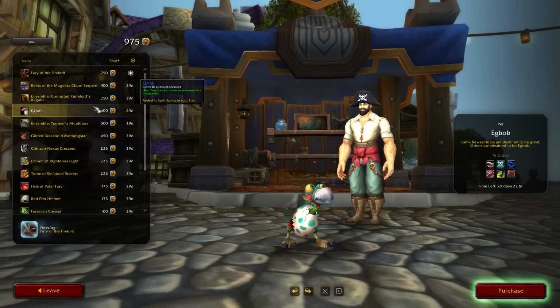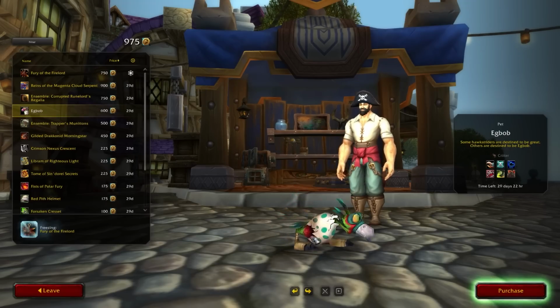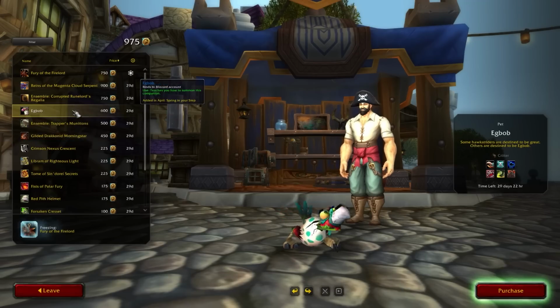There's also a new pet this month called Eggbob. This is a recolor of the Children's Week reward, Eggbert. So this is a green variant of that. This will set you back 600 Trader's Tender as well. Pretty cool looking pet, obviously. As mentioned, the original one, the Eggbert pet, is relatively easy to get. So yeah, up to you really. 600 is pretty steep though.